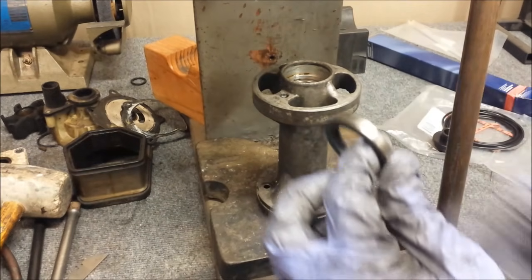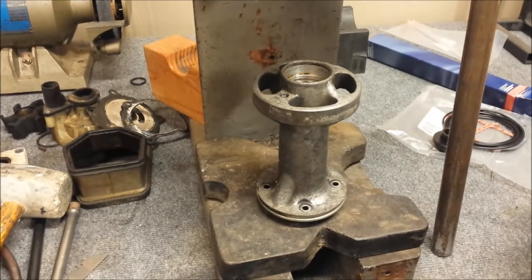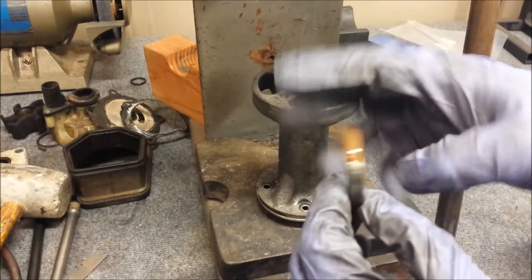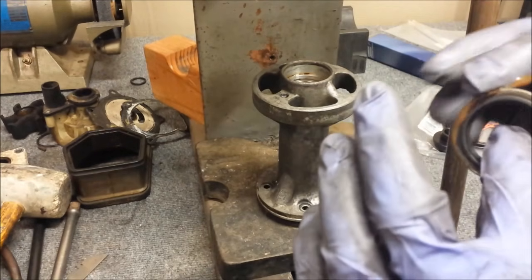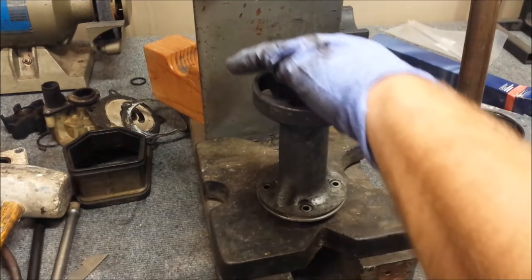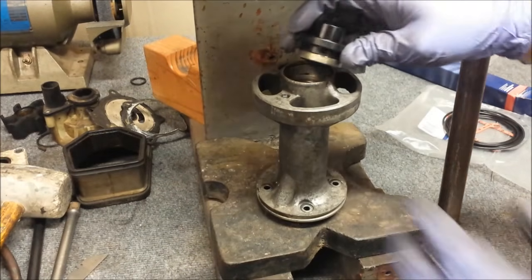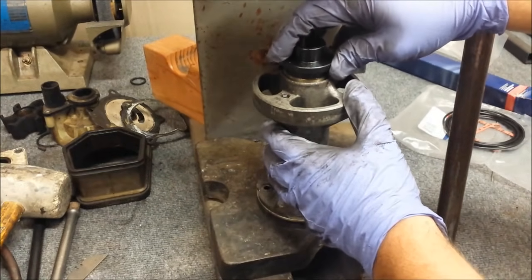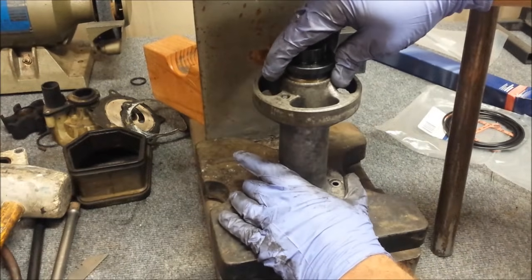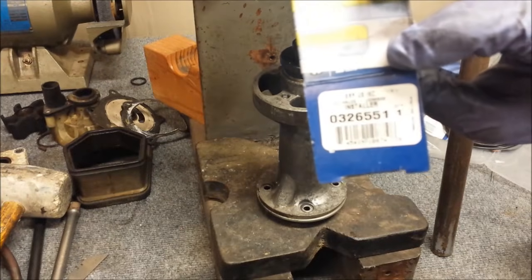So we need to coat the outside of them in our Johnson Evinrude gasket sealing compound. I brush some on there and just kind of rub it around. And that one's ready to be pressed in. So I have the installer tool. The part number for that is right there.